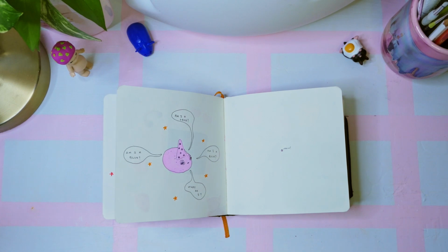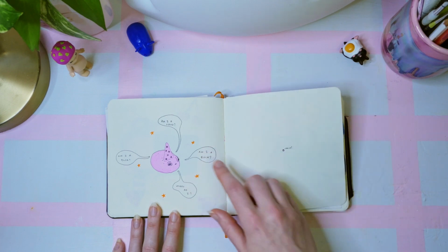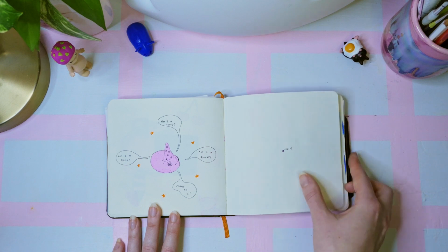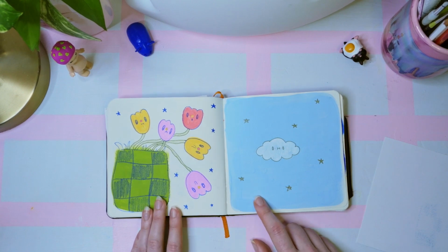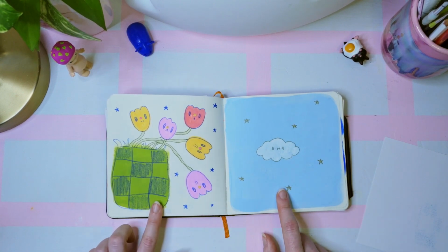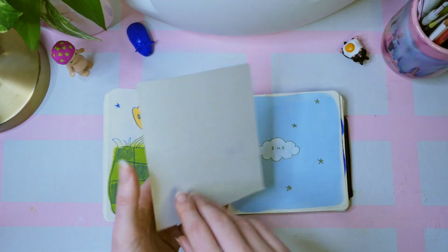This I also made out of Posca marker and gel pen. I made this little rock toad, and I know it's kind of a waste of a page on the right, but it's kind of a two-parter. It's an existential frog and he's asking about life. And this page I used with leftover paint, this green and blue paint. I don't like to waste paint, so whenever I'm painting and I have extra paint, I put it in my sketchbook, and then I just sketched over it with some colored pencil and some Lay Pen brand pens.